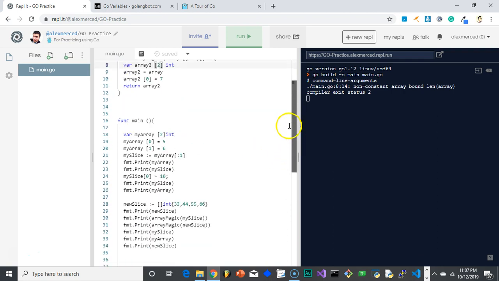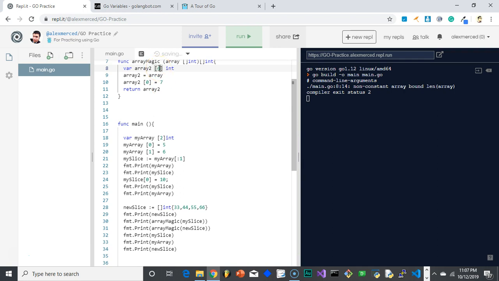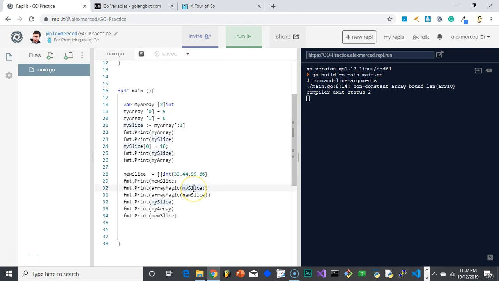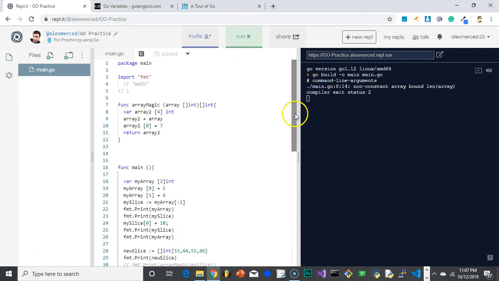Actually, let's make it 4 items, and then we're only going to call it on the new slice just to see if it works. Okay, so I'm going to comment out the references to my slice using the function. And I can comment things out really quickly by hitting Control/. Let me run that. Let me go back and make sure that looks all good.